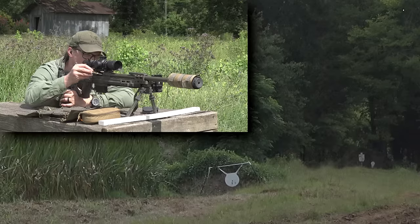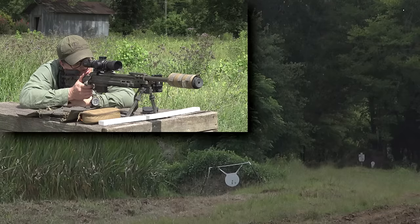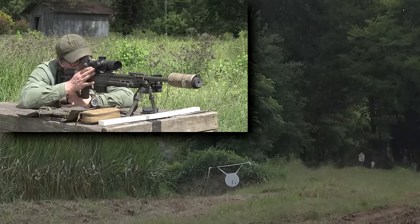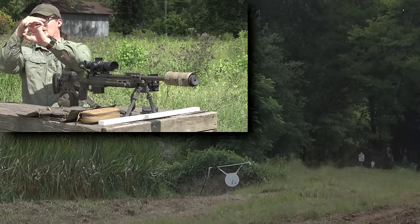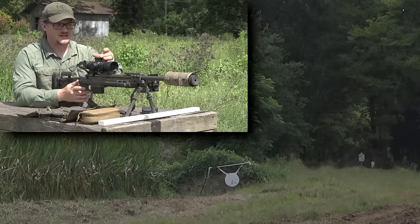Just center mass, not for wind, because it looked like it died down a little bit. Let me do one more. Those two rounds, okay, Chad, stacked right on top of each other. Yeah, I saw them. I was aiming here. They hit about right here. Yep. All right. So now I've got a little data to go off of.